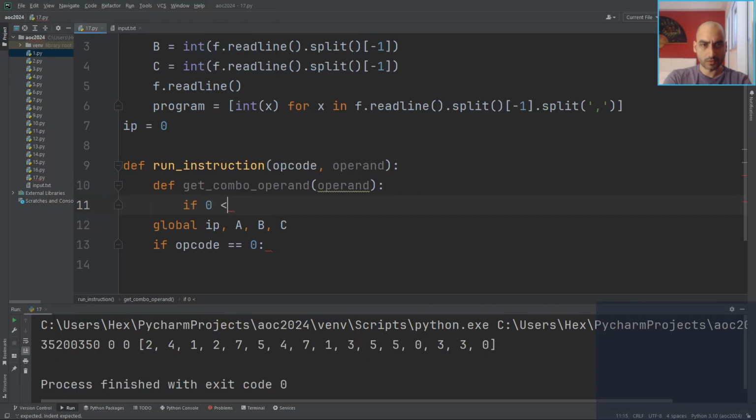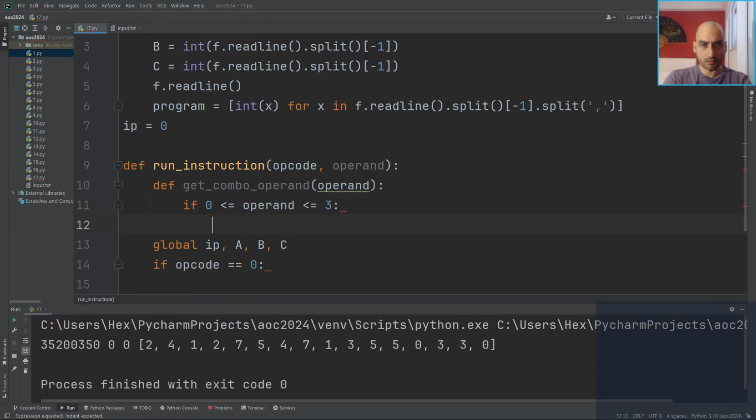So it's 0 less than or equal to operand, less than or equal to 3, return operand.